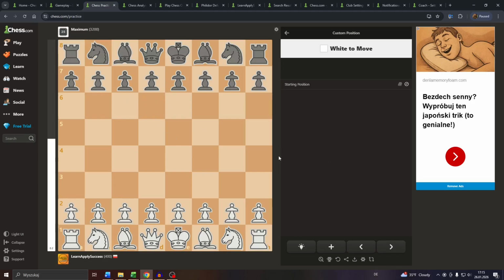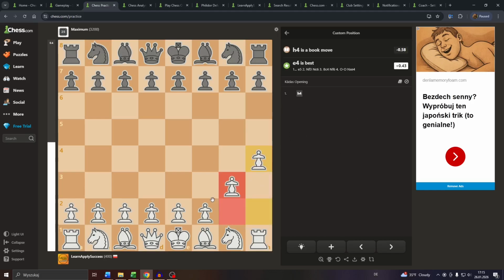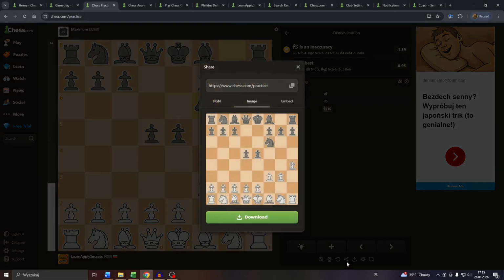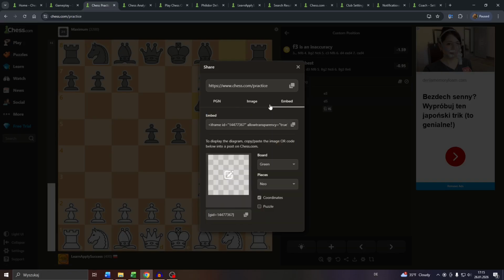Here on the right hand side inside that move history, let me do an example move here. You will see these moves, and at the bottom of it you will see these options, and one of them is called share, with that symbol here. Click into it, and after that you may, for example, download your current position on the chessboard as an image file by clicking download, or you may use the embed code by clicking this button. Use that embed code to copy it to the clipboard and to use it on your website, for example.